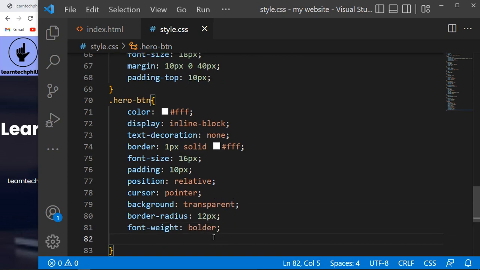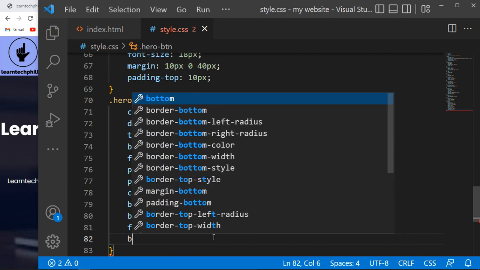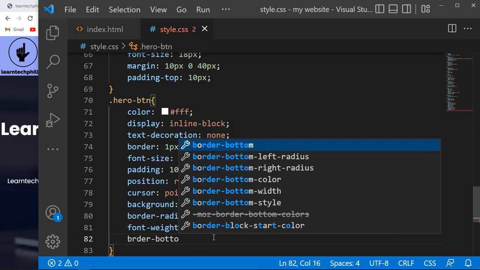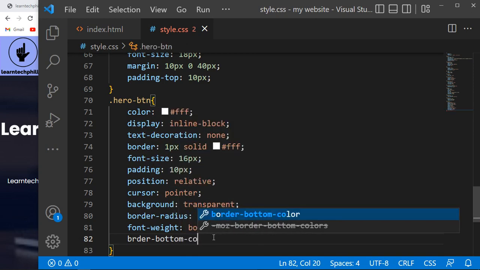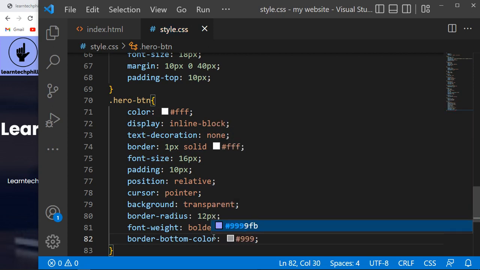And also now just want to make it look more beautiful, whereby we'll set now the bottom border bottom color, right? Border bottom color, but we'll set it to this one, this color.